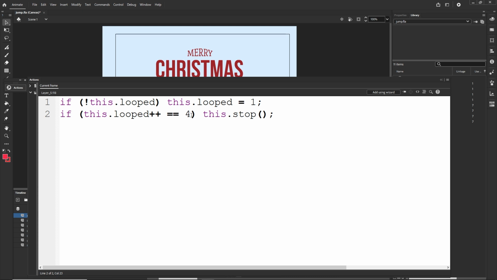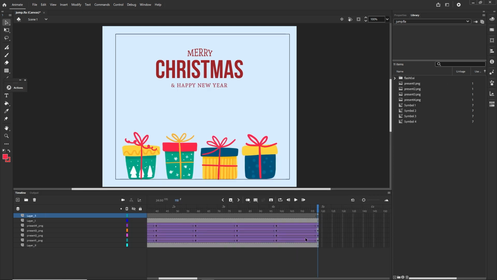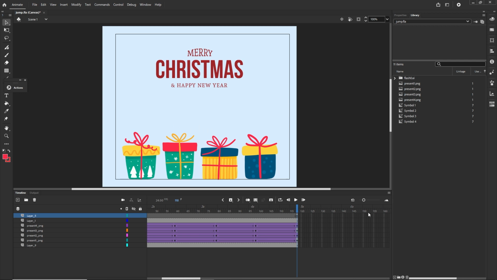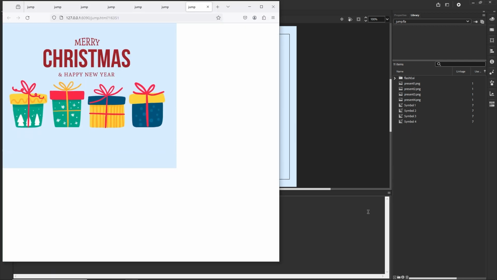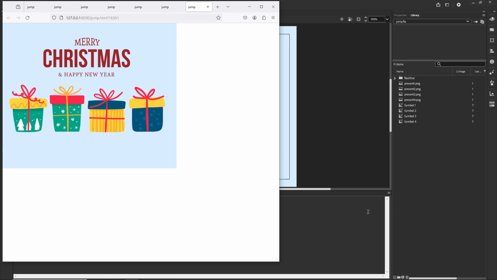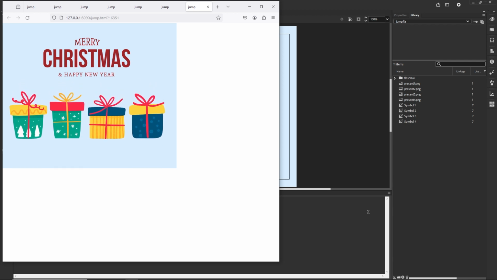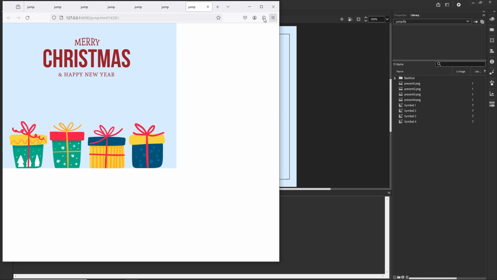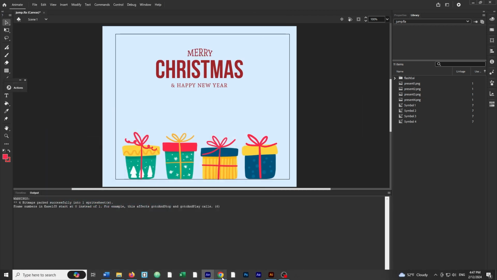So for now I will go with the number 2, and I am going to collapse this, and right now I should have these 3 jumps 2 times. So I'm going to have 6 jumps, and I can go with Control Enter, Command Enter, and I will see I have 1, I have 2, I have 3. Right now my timeline is going to be looping, so 1, 2, and 3, and right now this is going to stop. So yeah, this is it, this is all.